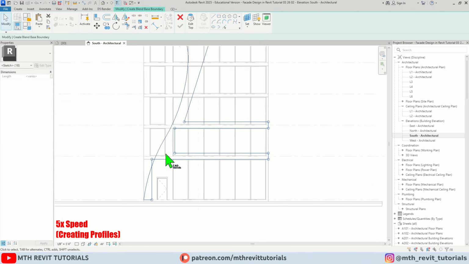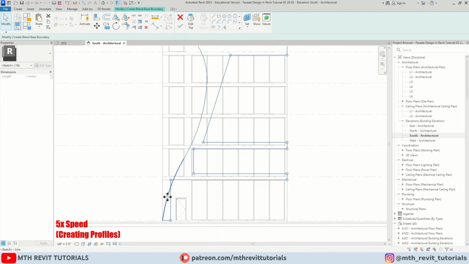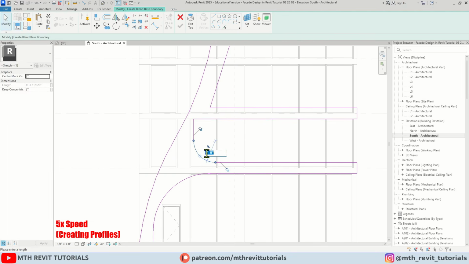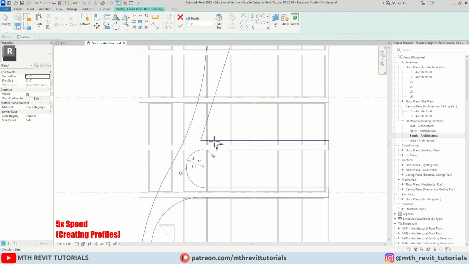So I have created something like this. Now let's go ahead and create the curves. I'm going to use fillet arc, and let's start creating the curved corners.